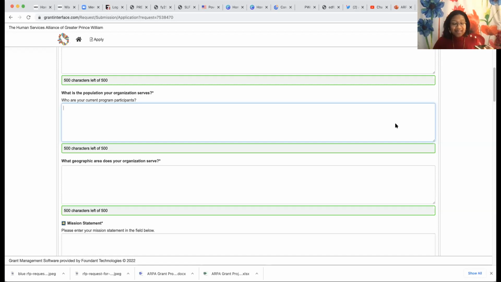And then at the 30th, once we go over that training more in depth, we give you all the opportunity to see what your compliance needs are going to be and what your capacity is even more so to address those needs. And then we'll extend to you a certification letter. That is when you opt to continue with the program and to partner with the Alliance and the county to administer your grant award. Or you say, you know what, we're going to have to tweak our project just a little bit to make sure that we can deliver on these compliance needs.